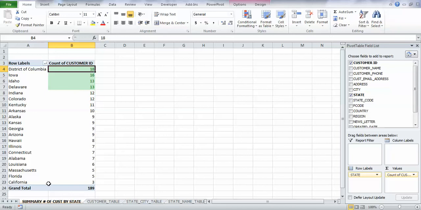Or it might be that the hotter states do not use your products as much as the demographic located in District of Columbia, Iowa, and Idaho. If you do further analysis on that, you'll be able to realize why geographically you do not have as many customers in California as you do in District of Columbia. And then you can also tailor sales programs to promote successful districts that you know you have a demographic for.